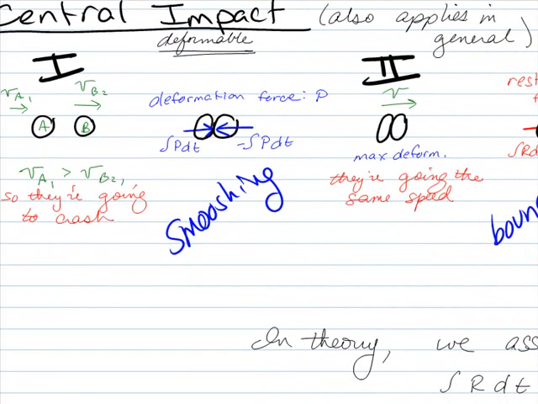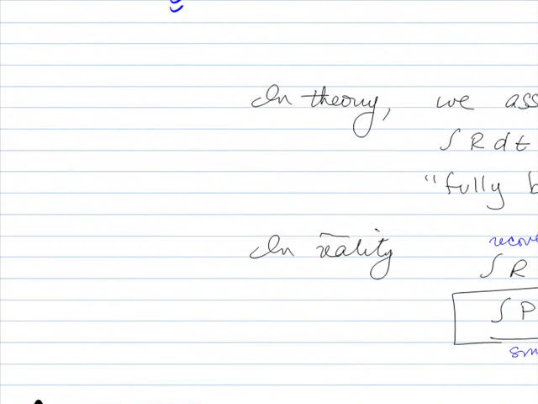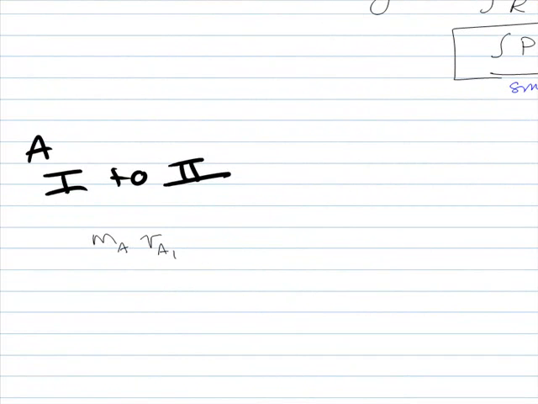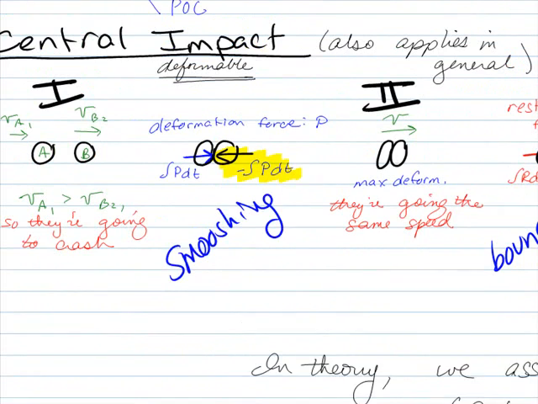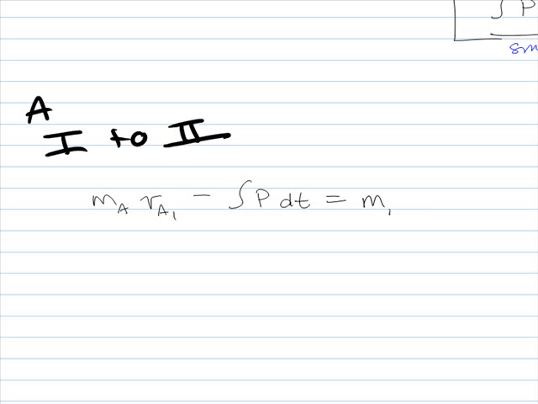From 1 to 2. All right, so we start off with MA VA1. And then what happens? Let's see. This other guy pushes on us, right? If he's being pushed on by that, negative P integral. So he gets pushed on to smush. And then in the midpoint, he's going to be at constant velocity, V. MAV. Good? Good. All right.